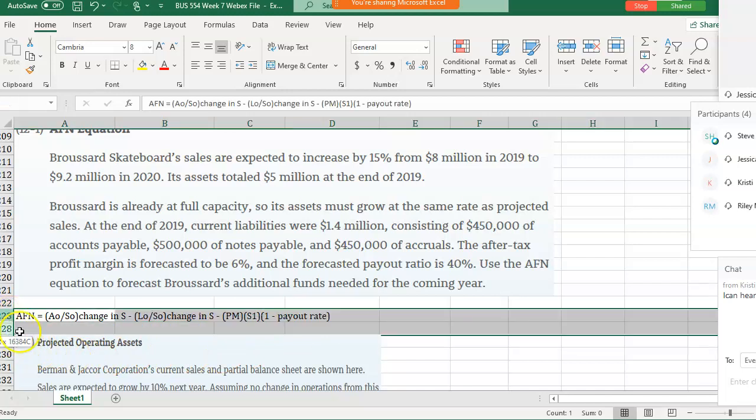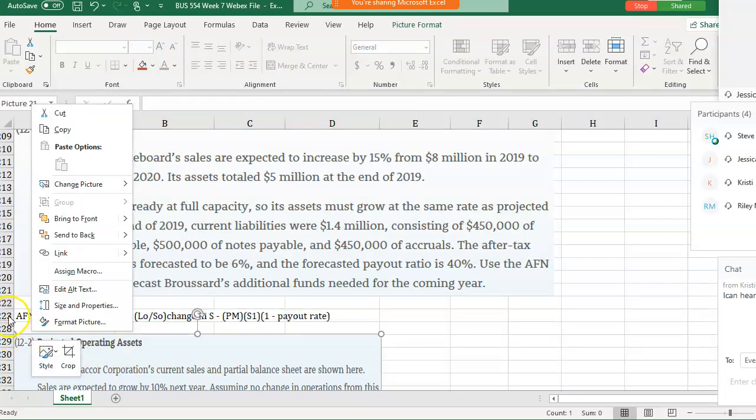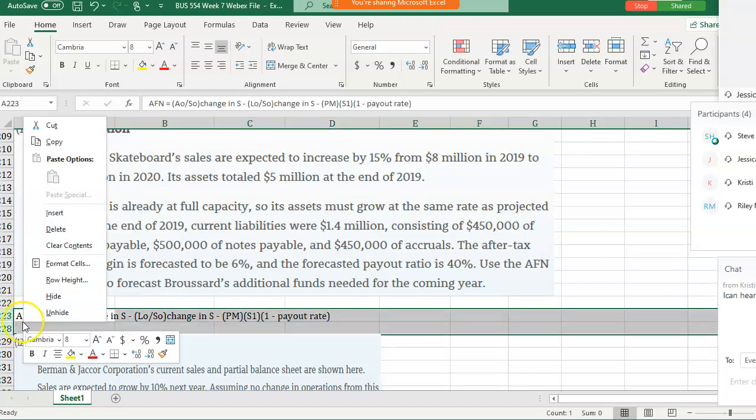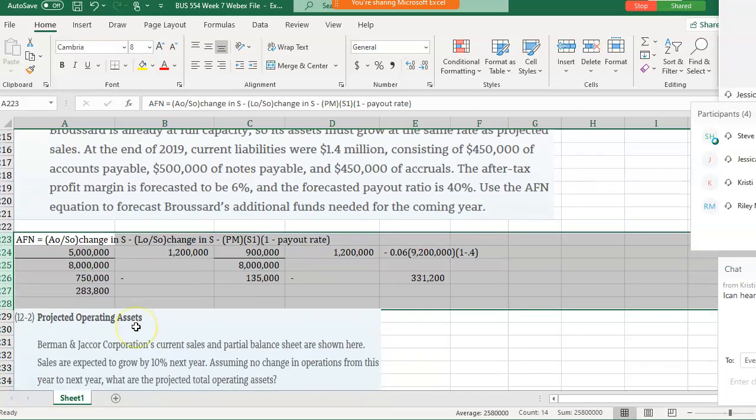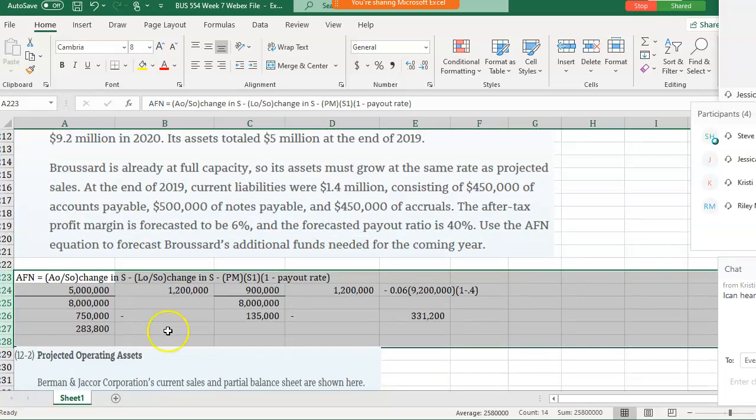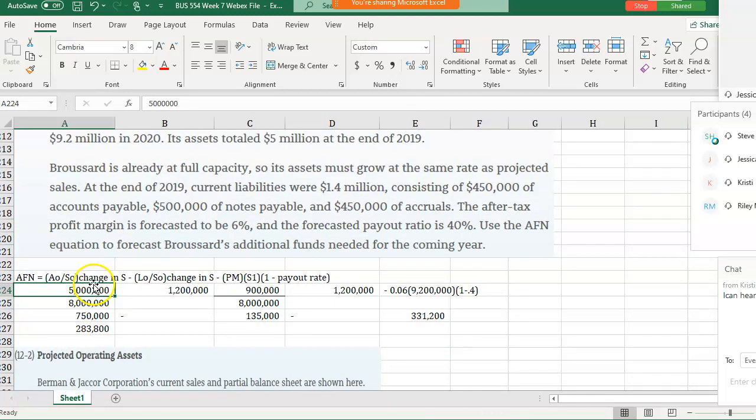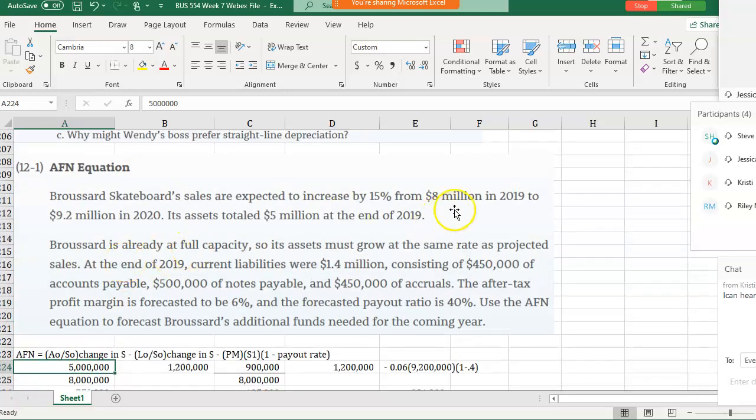So I'm going to unhide some rows that I've hidden away for us here. Let me do that quick. And there we go. And I kind of already have everything in there just for the interest of time. And so I just dropped in the numbers already. So the formula's here, and I tried to put in the amounts kind of right below that to the best that I could. So my assets are 5 million. They told us that right here.